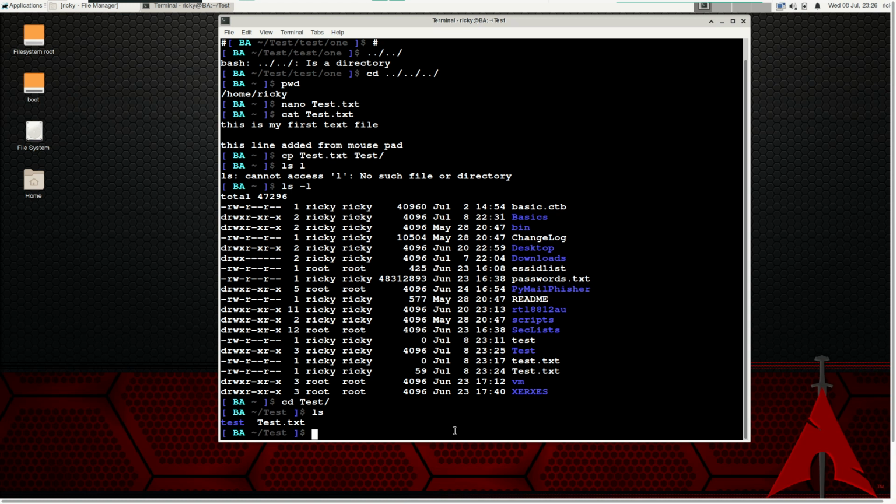To move that file completely from this location, we use move. Move test.txt into the one folder which we created.